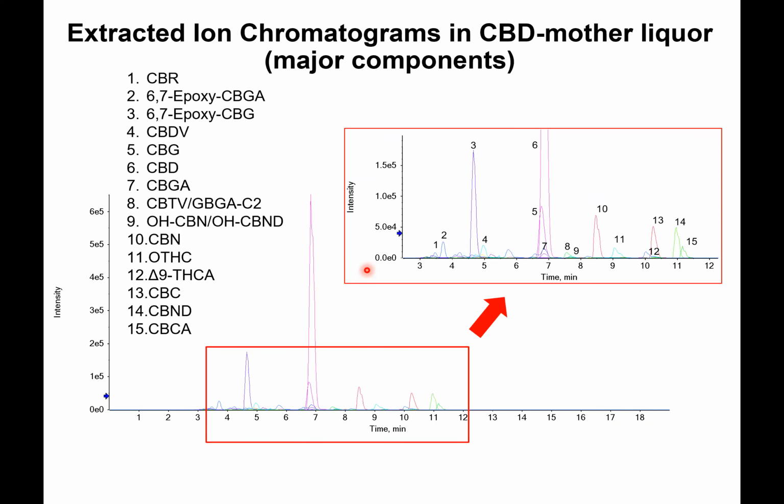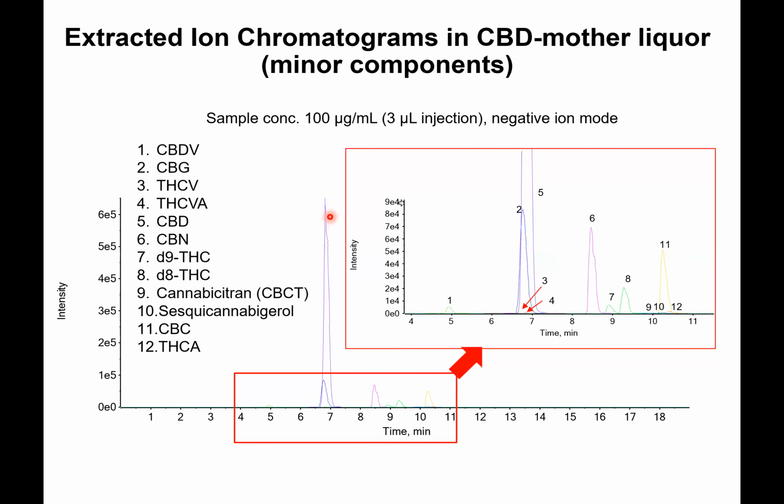Now, if we apply this method to the minor components, and this is all the major components, then you can easily get a list of compounds that are automatically annotated. You don't have to do it manually anymore because we do all the pre-work by setting up this library. Now, here's another example with the minor components. You can see there is, in addition to the large peak of the CBD, there are many, many minor peaks that are annotated based on the library.